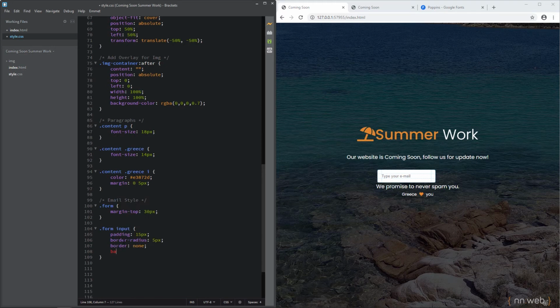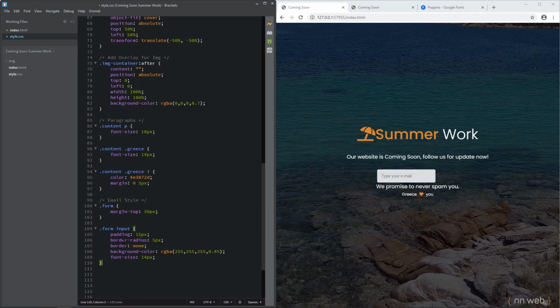And background color, again RGBA 255 255 255 0.85, and font size will be 14 pixel.